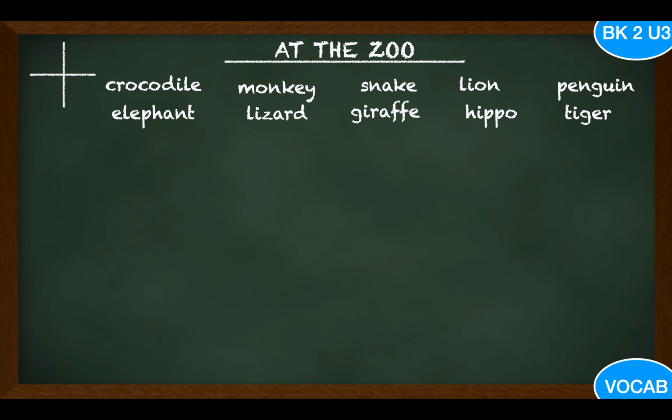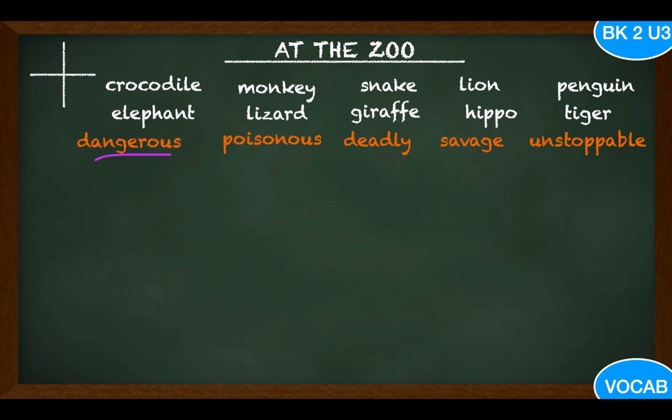All right, now the next step would then be to throw in adjectives, and you're going to need to help the students understand what some of these words are, because of course in the book we only have dangerous, but I want the students to now learn more, and that would then be poisonous, deadly, savage, unstoppable. So help your students understand what those are, perhaps in their home language, or you could give them a couple of examples.